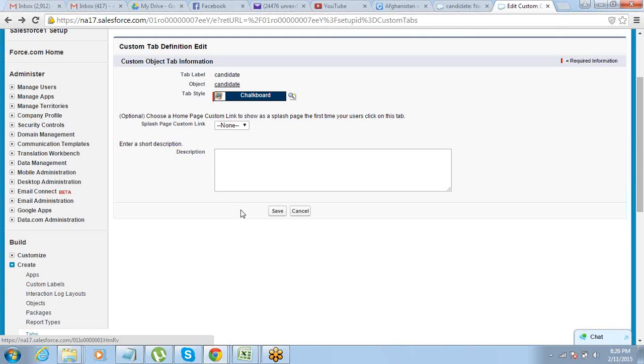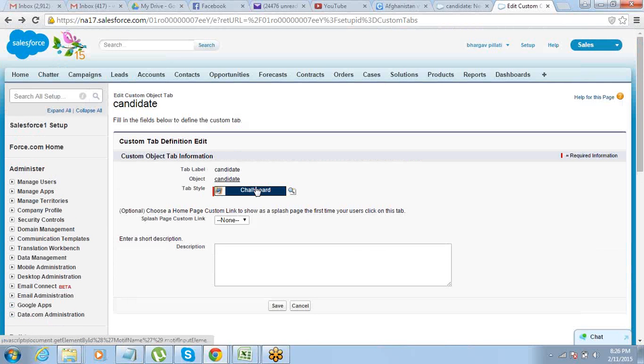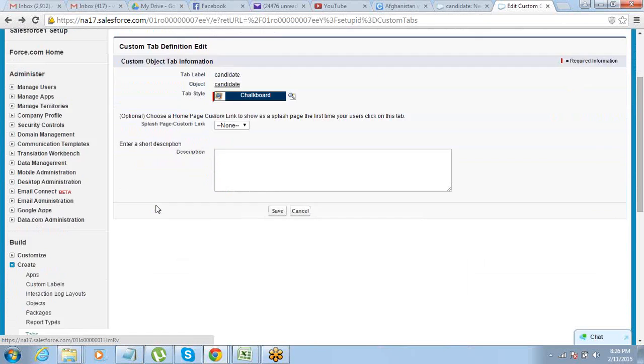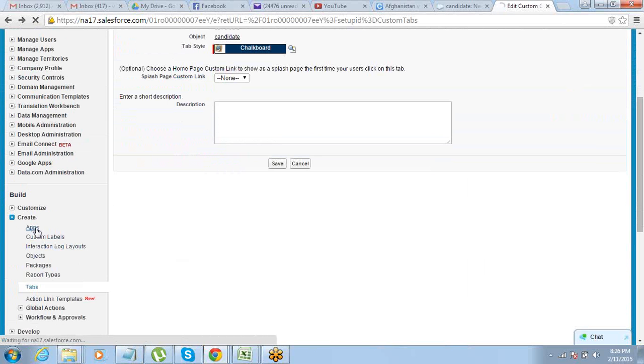So there is no option from here to control the visibility of the tab on the app. So what is the other way that I should approach? Can we control it by profile? Why profile? Profile is not included. We are talking about tab and app. You can go into the app actually. Right. So now if I am not able to control from here, then I should go into the apps.